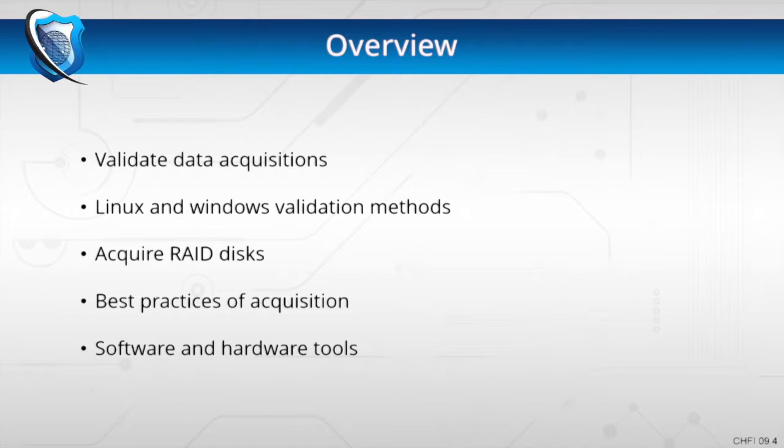And then we'll talk a little about disk imaging tools. I'm going to show you one of the hardware disk imaging tools, along with data validation, which really what we're saying is hashing there. How to deal with RAID disks because they cause some problems. A little best practices, software and hardware tools.